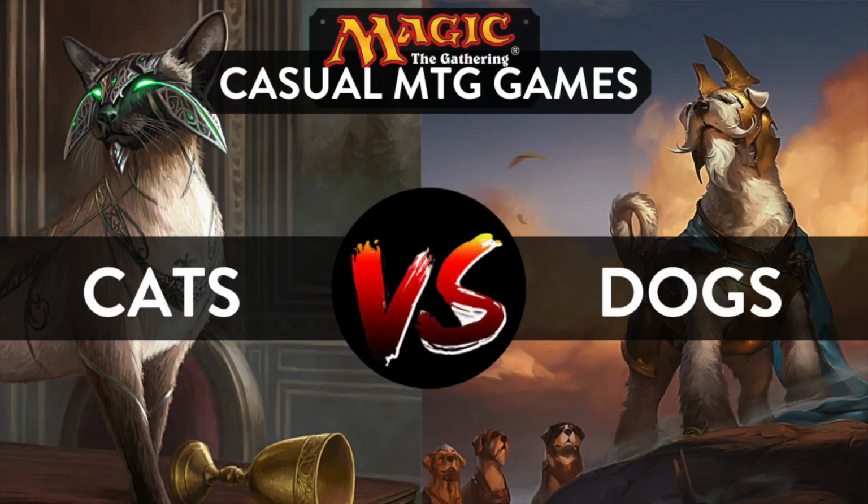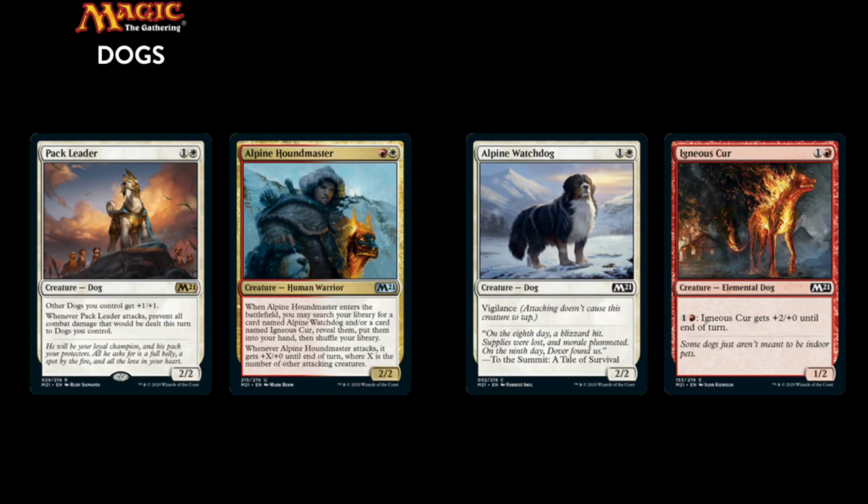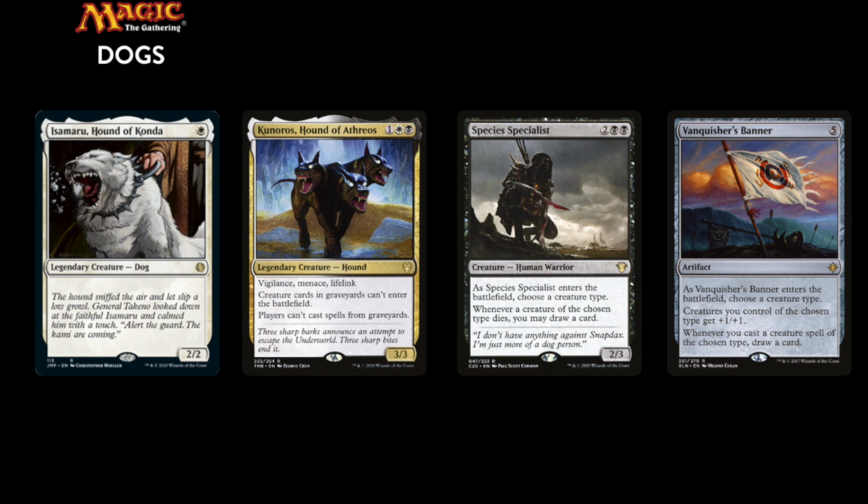This iconic match is between cats and dogs. Now before we start, let's look at the deck strategies. This dog tribal deck is an aggressive deck with a lot of dogs in the colors white, red and black. It plays pack leaders and Alpine Houndmasters, but also legendary dogs like Isamaru and Koronos. With a fitting flavor text, Species Specialist needs to be in the deck together with Vanquisher's Banner.